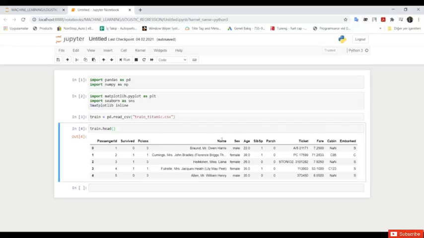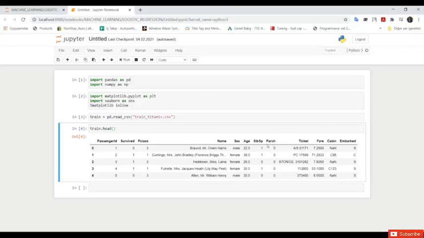There's also the passenger name column, the sex column, that is, whether they're male or female. The age column, of course, is the age of the passenger if it was recorded. And then this SibSp column shows the number of siblings or spouses on board.